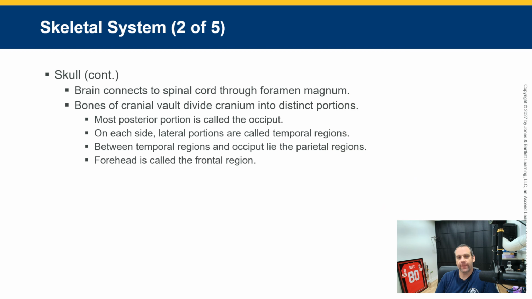Now, the opening at the base of the skull, again, this is where the brainstem continues into the spinal cord, is called the foramen magnum. Okay. We also use specific names to describe different regions of the cranium. The forehead is the frontal region. The sides of the head near the temples are the temporal regions. The parietal regions cover much of the upper sides of the skull, and then the back of the head is the occiput. These terms just give us precise ways to describe where the patient was struck, where you found tenderness, the palpations, or where an actual wound is located.